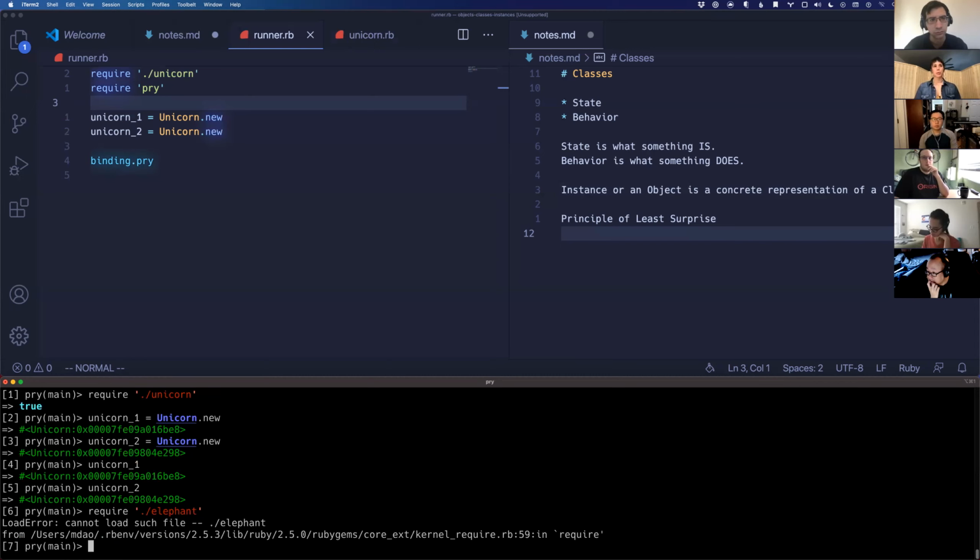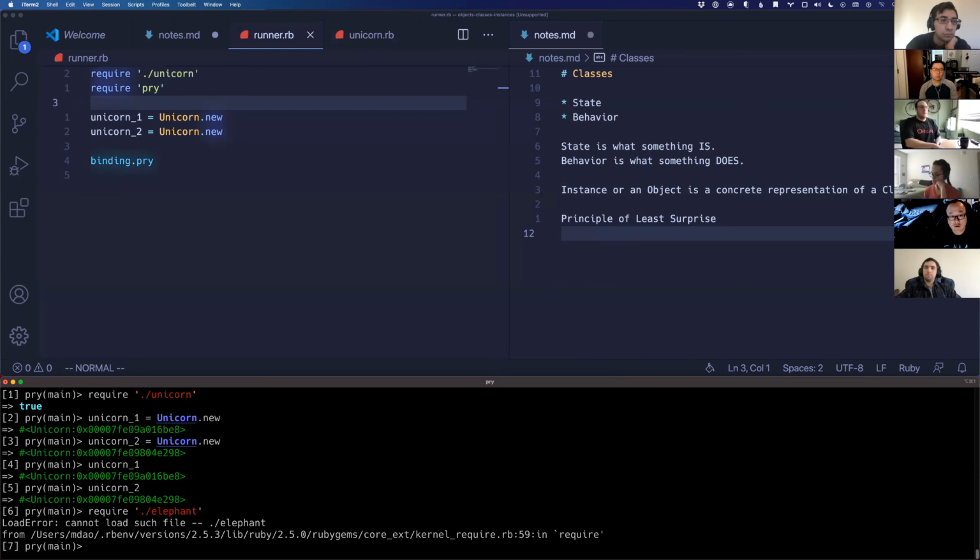What's the difference between putting require pry and binding.pry on the same line versus splitting it up, kind of a sandwich, the way that you did? Yeah. There is no functional difference really. I generally require pry at the top of a file, so then I can just move binding.pry around. It doesn't really matter what you do. Essentially the same thing.